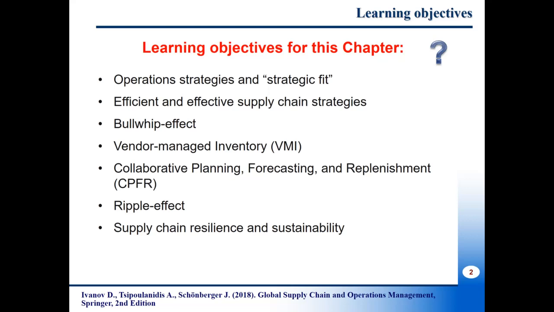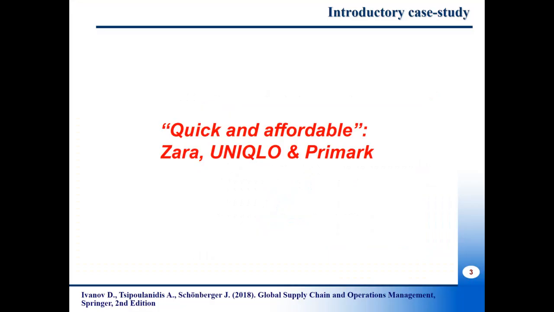However, when a supply disruption comes, the bullwhip effect will transform into a ripple effect, as a result of disruption propagation of an initial disruption toward other supply chain stages in the supply, production, and distribution networks. Therefore, a supply chain not only needs to be cost effective and flexible, but also resilient in order to be sustainable. Okay, now let's take a look at these three cases about fashion supply chain.